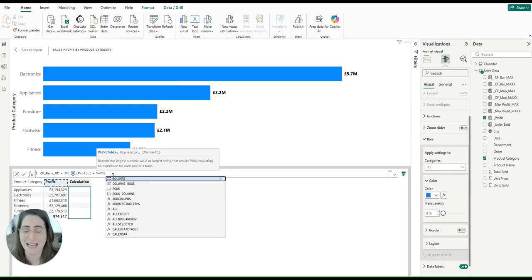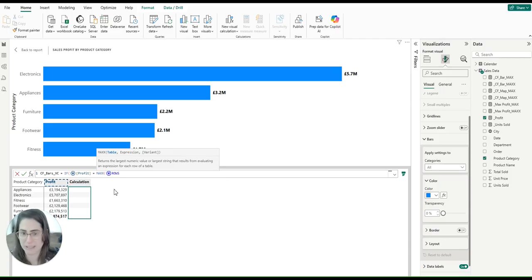And then we don't actually add if we want to do the product category. In this case, for example, we select the option ROWS. So once we select the rows, it means that it will evaluate all the rows, in this case, all the product categories. And then we have to put the comma and then repeat the profit.